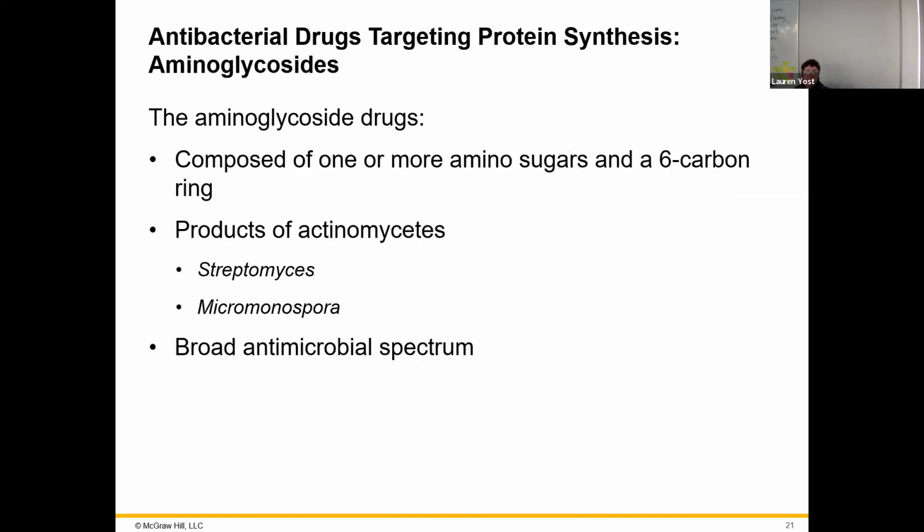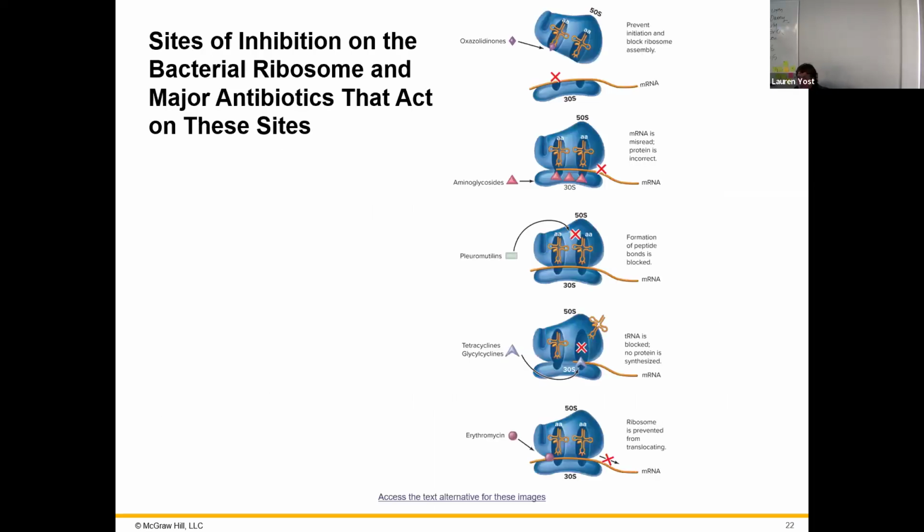All right, moving on. Now we're into the protein synthesis blockers. There are two major groups in our protein synthesis affecting drugs, the aminoglycosides and the macrolides. A lot of these are mycins in general, or cyclins. So mycins and cyclins. They affect the ribosome's ability to read your mRNA. What was the second one? Aminoglycosides and cyclins, like tetracycline, glycylcycline, those guys.